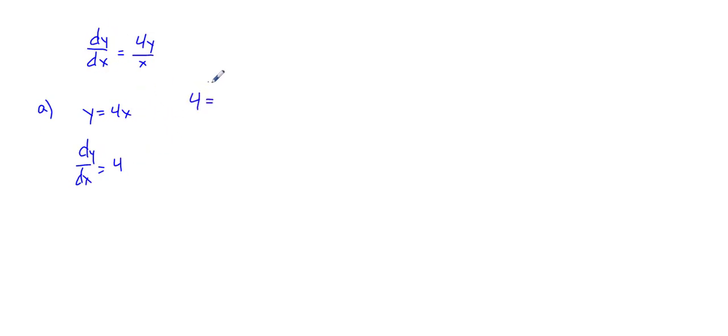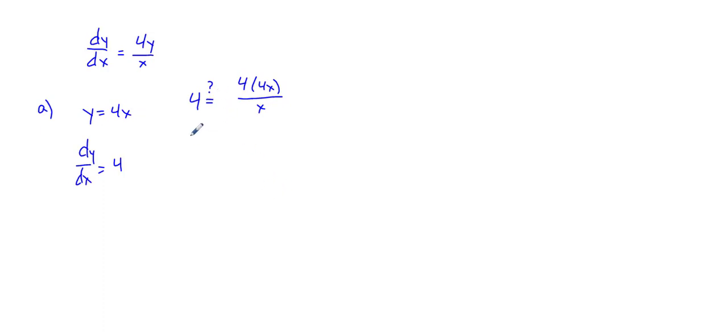We're checking to see if it is equal. Back in the days when we were testing solutions like algebra 1 and stuff, I'd put a question mark over the equal sign because we're not saying it's equal. We're checking to see if it's equal. 4y. I have no idea what y is. Oh, it's right here. I wish we had an equation that related y and x together. They gave it to us. So we have 4 times 4x over x.